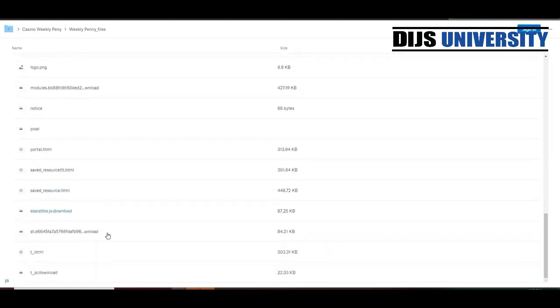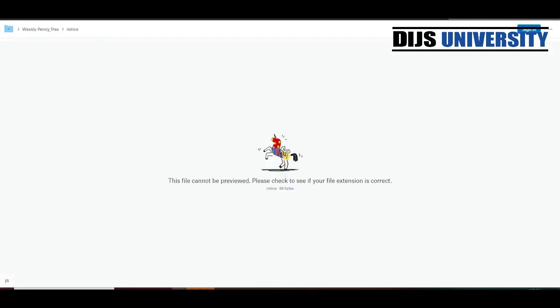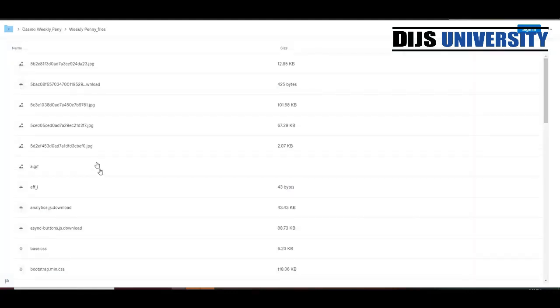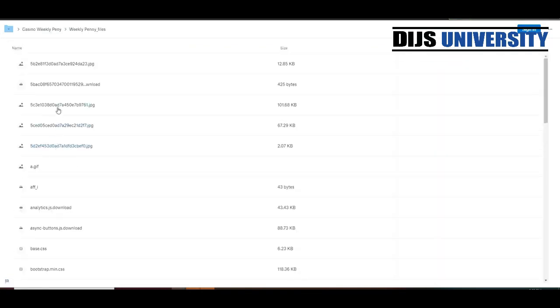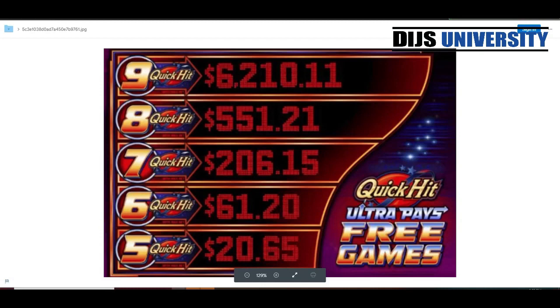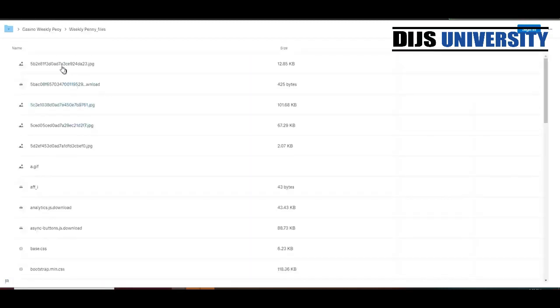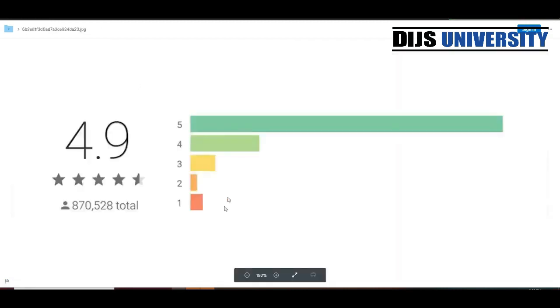I'm trying to find the image, but as you can see, this isn't going as planned, but here are gonna be some additional creatives. So like you can come in here with all of the JPGs. You can use these for other campaigns. Obviously, they got traction in this one.